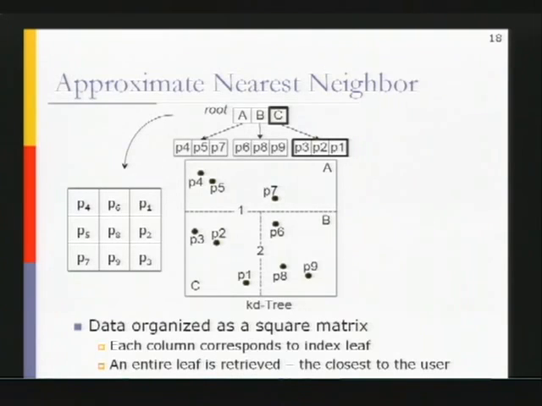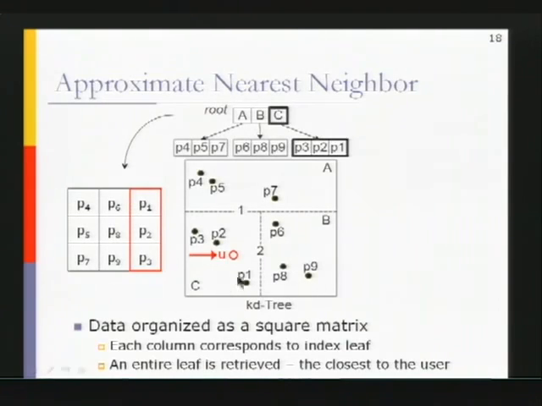Once I find out what the root node is, so basically I would know the rectangles A, B, and C, I will see where I am myself. And let's assume that I am in leaf C. Then what I will do, I will perform a private information retrieval protocol, only for this column here. And this time, I will use all of the elements that are retrieved.